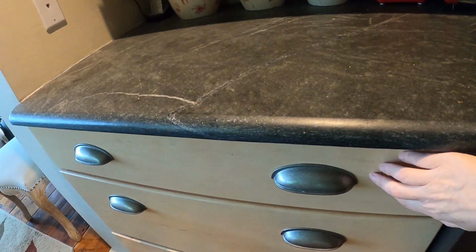All right, my original intro got lost in my awesome GoPro camera, so I had to do a new one today. Today's video is we're gonna organize a kitchen drawer. I bought this bamboo organizer for wraps and kitchen storage bags, which I'm gonna show you in the video. This is the top kitchen drawer that I'm gonna be organizing.